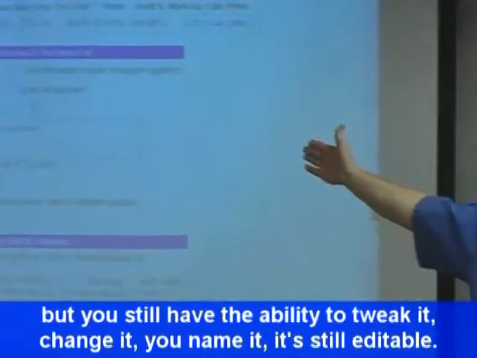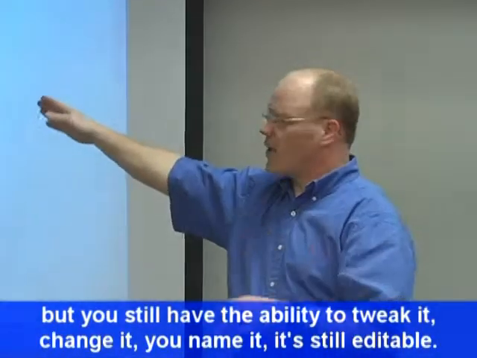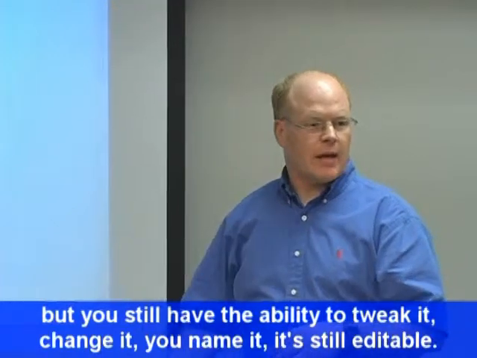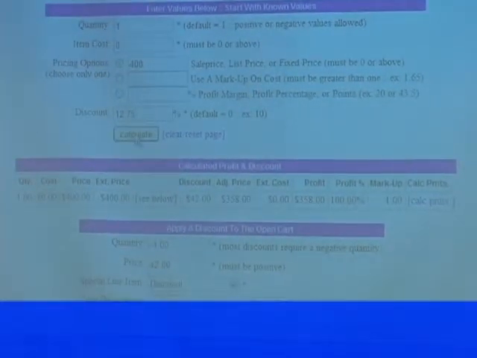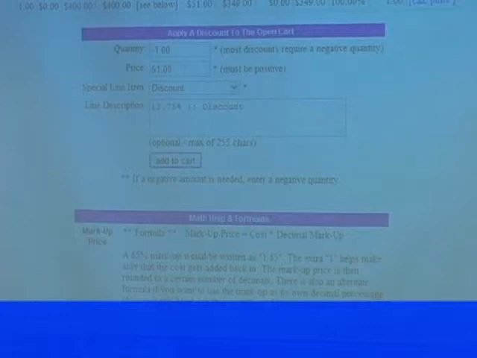I now have the ability to tweak it, change it. I can do whatever I want, but it automatically calculated that. As soon as I hit add to cart, it would basically send it in. But if I didn't like this, say I'm like, oh, I didn't really want it to be that, I wanted it to be something else, check it out. Why don't we change mine to 12.75%? I'm getting technical on this thing. I'll hit calculate. Boop. I'm now going to give that person $51 off at a 12.75%, okay?